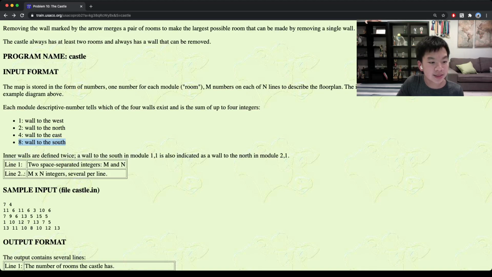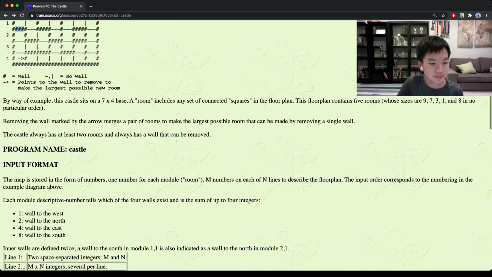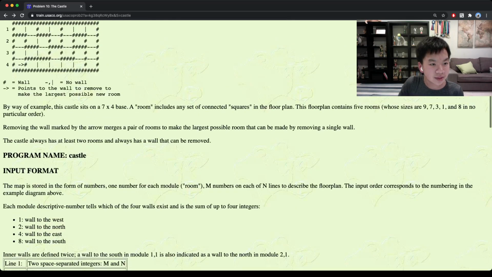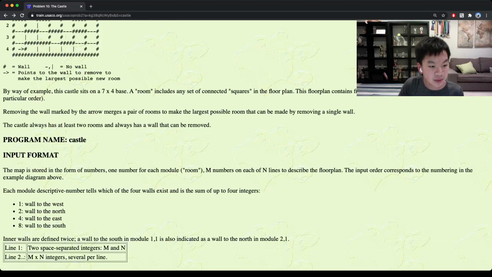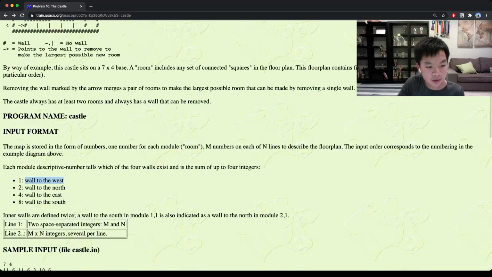That means that for cell 1,1, there would be one wall to the west, one wall to the north, and one wall to the south. You can also take 13, for example. 13 is equal to 8 plus 4 plus 1. So that means there would be a wall to the south, a wall to the east, and a wall to the west.